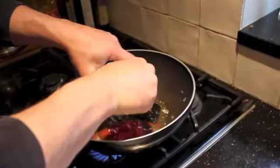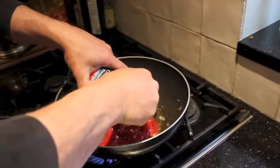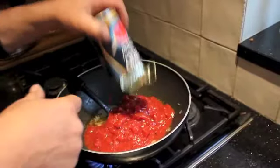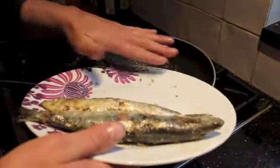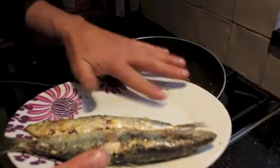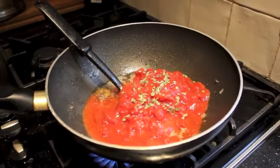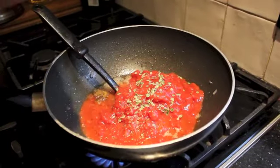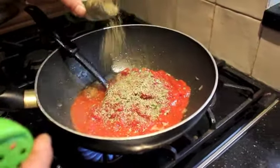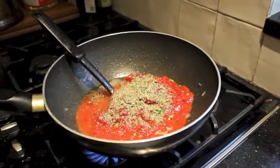Just making a little tomato and herb salsa to go on us all. Normally I'd put garlic in there, but we haven't got any. There's the thyme — fresh thyme off Miranda's bush, a little thyme bush. A bit of oregano and rosemary in there. And a little bit of garlic.